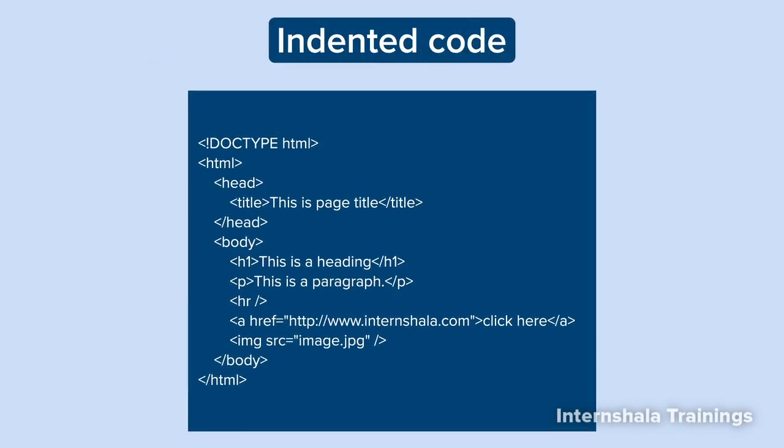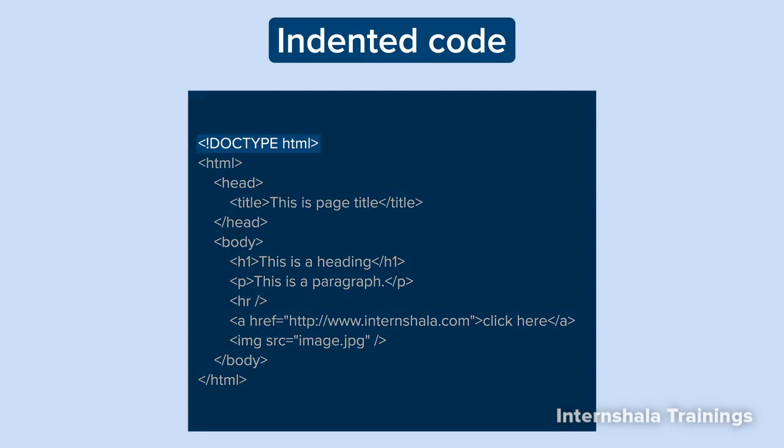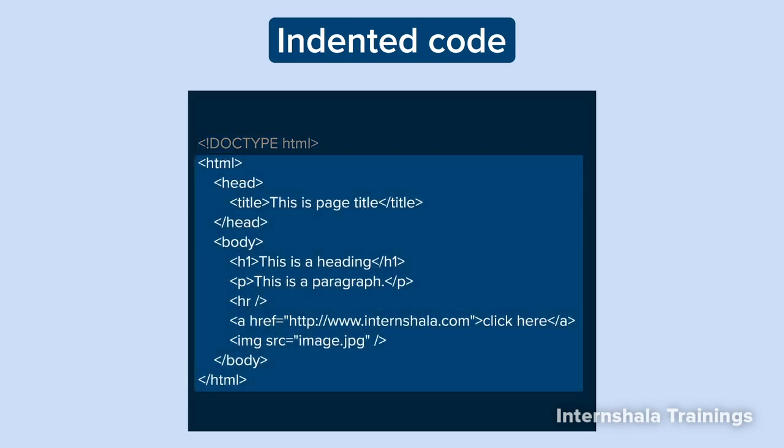Now, let us again come back to the HTML code and let me walk you through the various tags, elements, and attributes we have used. The first is the doctype, which is neither a tag nor an element. This tells the browser that the following is HTML code and needs to be rendered accordingly. This will always be the first line of code. Next, we have HTML. HTML is the root element of the entire code. All the elements will be present inside this root element, that is the HTML element.